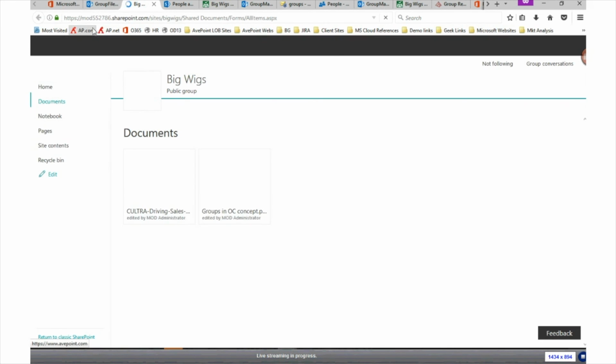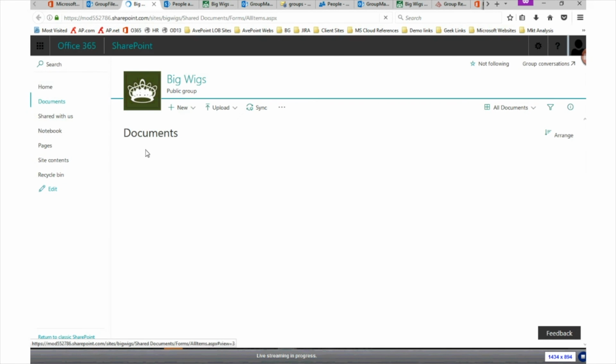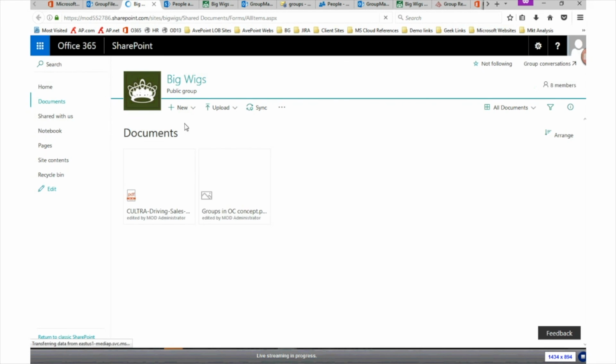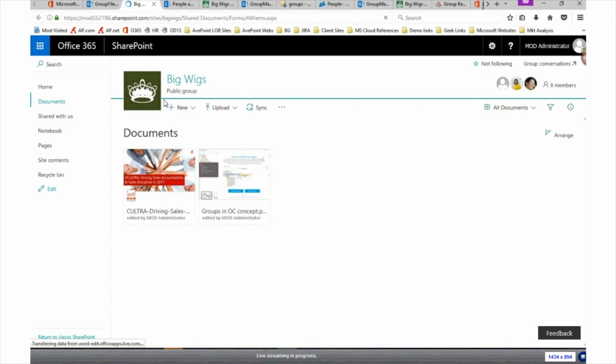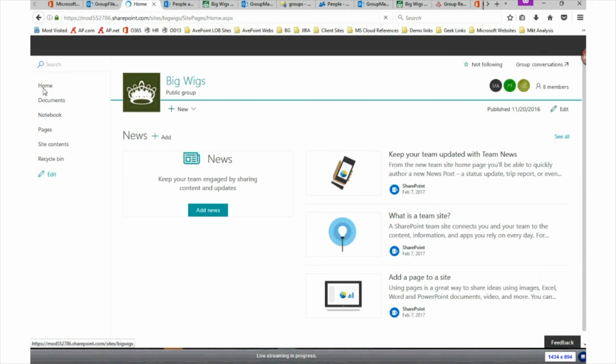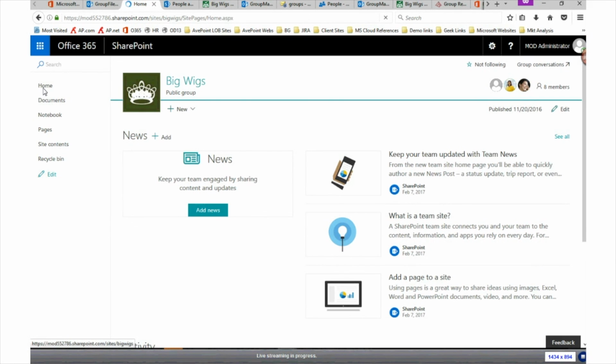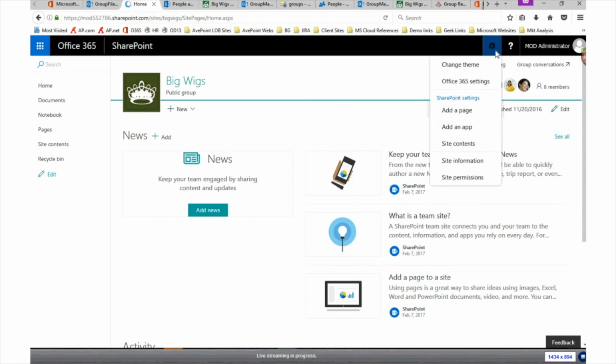By default, you'll still be taken to this files area. This is what we've always had access to. It just looks like the library. But this sneaky little guy over here allows you to get to the home page. Because this is technically a full-on SharePoint site, you do have some control over what you can do here. You can, for example, come in here and look at site permissions.